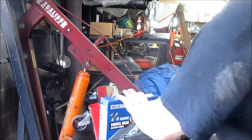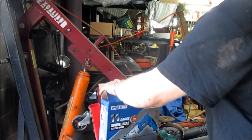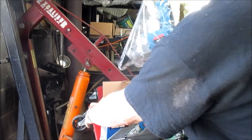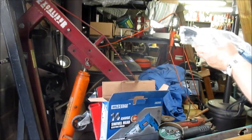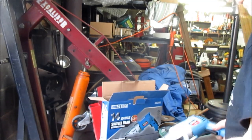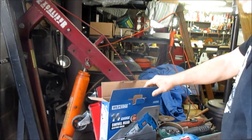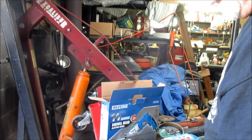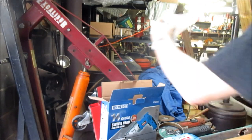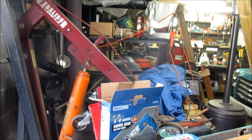Well, here's what I've been waiting for, and it ends up I may not need it, but I'm going to try it to cut here and see what I can do. It's an off-name brand, but it says it'll do 14 gauge. This is not 14 gauge, but it's not that thick. So we're going to see what this will do.